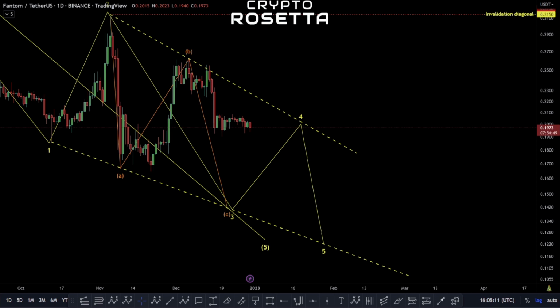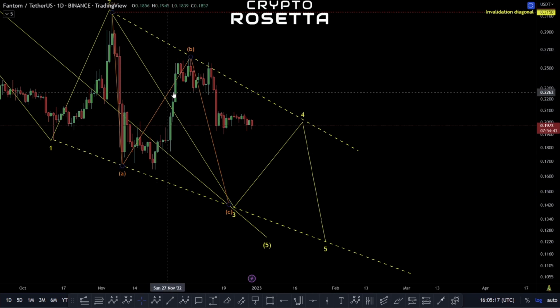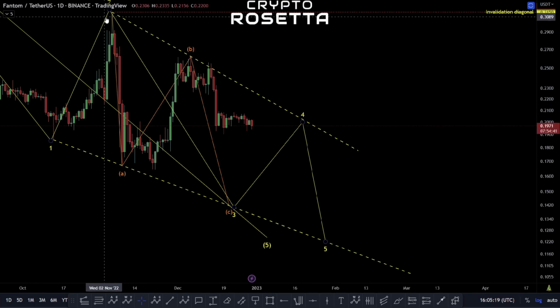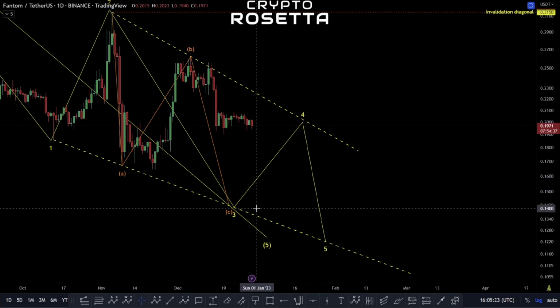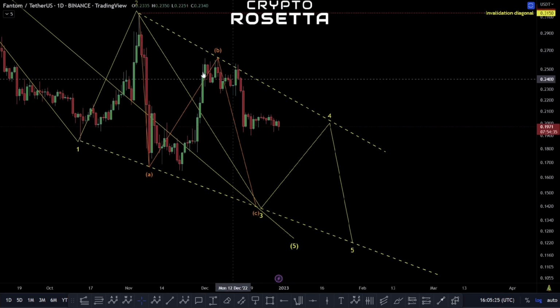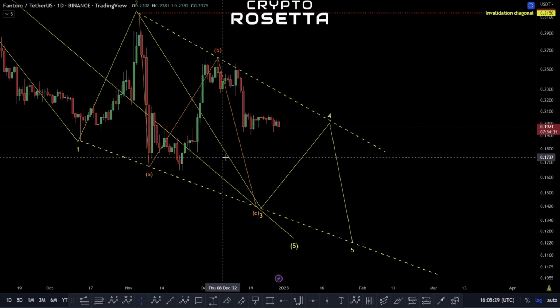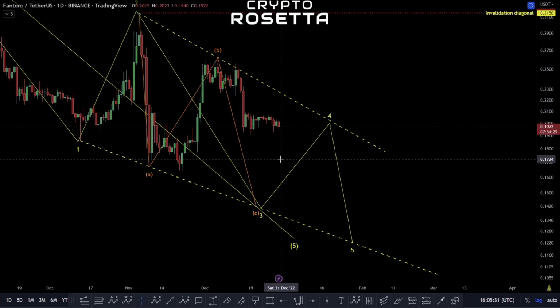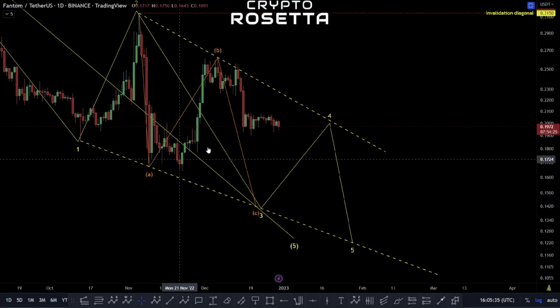Okay, so let's get into it now. On a macro scale, I'm still looking at the potential for this to end as a diagonal, and what we'd be looking for is an ABC to the downside and then that additional fourth and fifth wave as shown here. For the most part, we seem to be having pretty good structure for this, so we just need to see how this plays out and if we actually manage to move down and retest this trend line here.